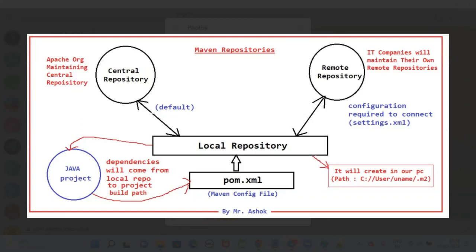Did you hear about a concept called JFrog? That is a repository management tool. We are going to learn how to work with the JFrog also. JFrog is one remote repository. Company will maintain a JFrog. In that JFrog, they are going to maintain the remote repositories. Now, your project will connect to the JFrog repository to download the dependencies. Your project will not download from the central. Your project will download from the JFrog. JFrog will be maintained by your company. JFrog is your remote repository. Understood?